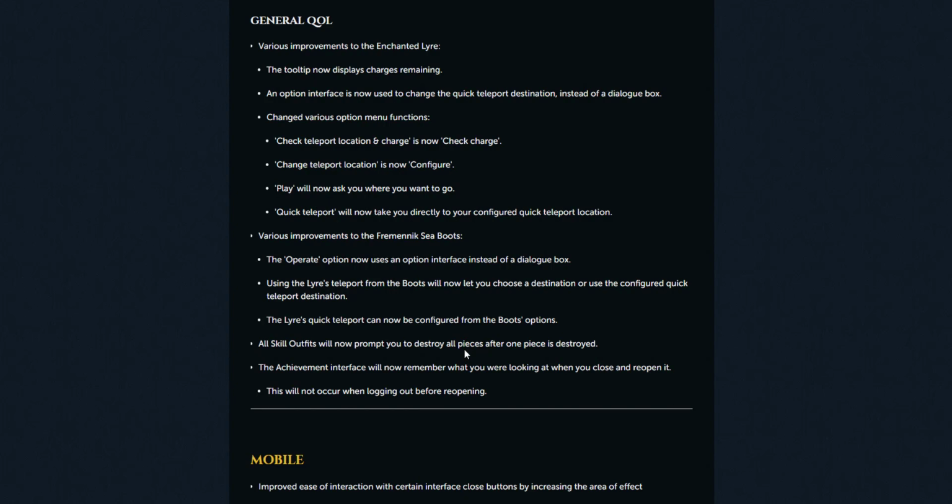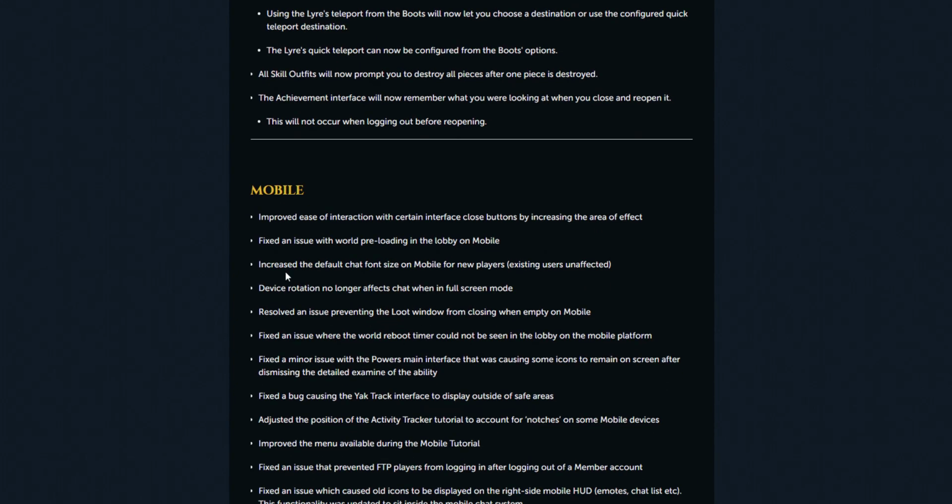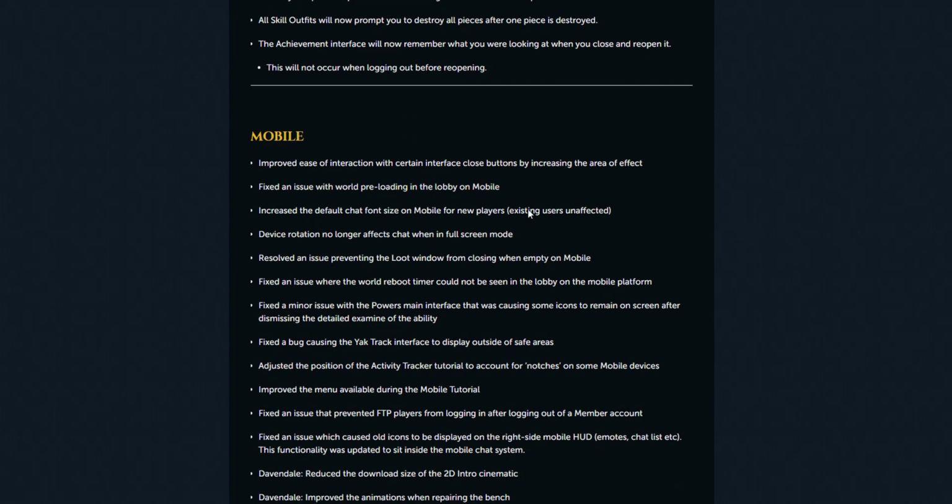Finally, it says the achievement interface will now remember what you were looking at when you close and reopen it. This will not occur when logging out before reopening. Gotcha. Mobile. Improved ease of interaction with certain interface close buttons by increasing the area of effect. Fix an issue with world preloading and the lobby on mobile. Increase the default chat font size on mobile for new players. Existing users are unaffected. Device rotation no longer affects chat when in full screen mode.